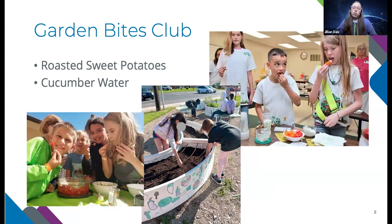It's very important to teach the students to minimize their waste. So one of the things that we did is we peeled a bunch of cucumbers and sliced them up. The students ate the cucumbers, but then they asked, what are we going to do with the peels? So we ended up making a very refreshing cucumber water from that. Some of them enjoyed it, some of them did not, but they at least got to try it. Another thing you can do is use the herbs in your garden to create an herb mayo.